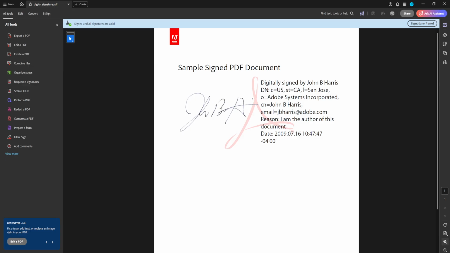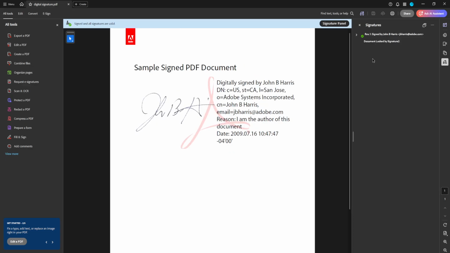Now to actively trigger a validation check on a specific field, scroll to the signature on the page or open the signature panel. So if you have the option right at the top, signature panel, click on that. Otherwise you have it here on the right side, this pencil. So we will go signature panel.